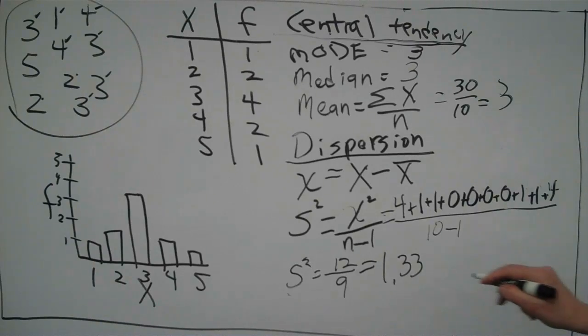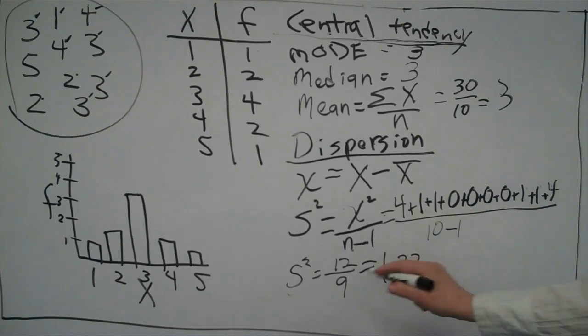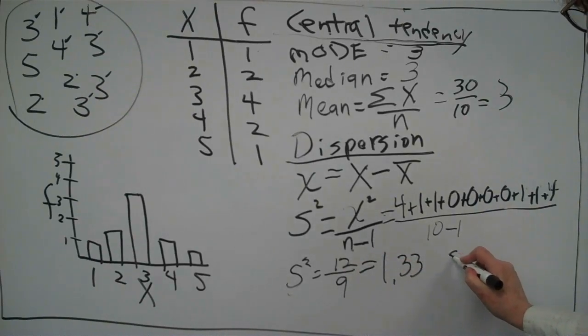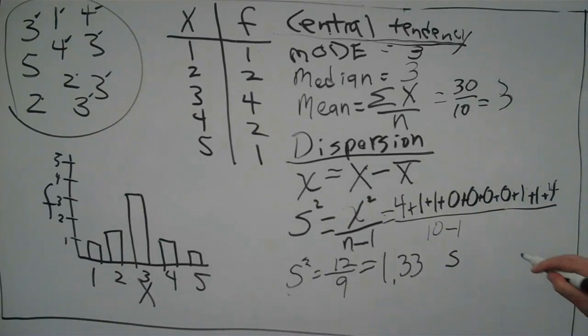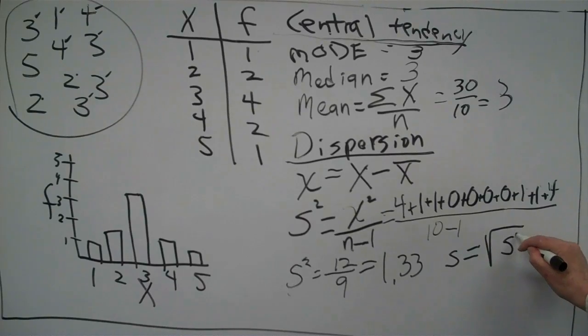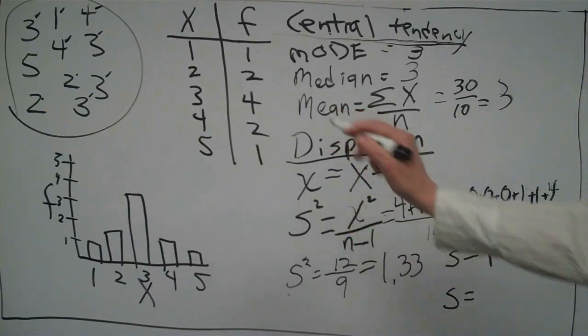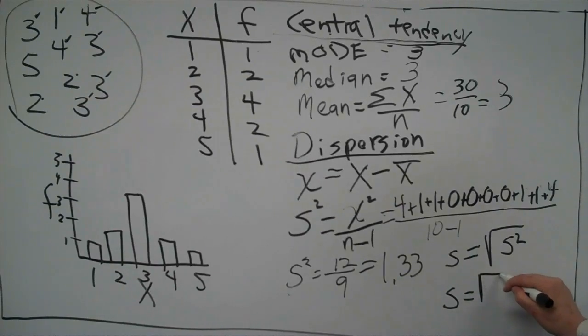Now, we are not happy with this number because this is in squared units, and we don't think about things as squareds. So statisticians have come up with a way to get rid of that, and they call it the standard deviation. The standard deviation is equal to the square root of the variance. So in order to calculate the standard deviation for this particular set of data, we simply have to take 1.33 and calculate the square root. Now I can't do that in my head, so I used a calculator earlier and I got 1.15.